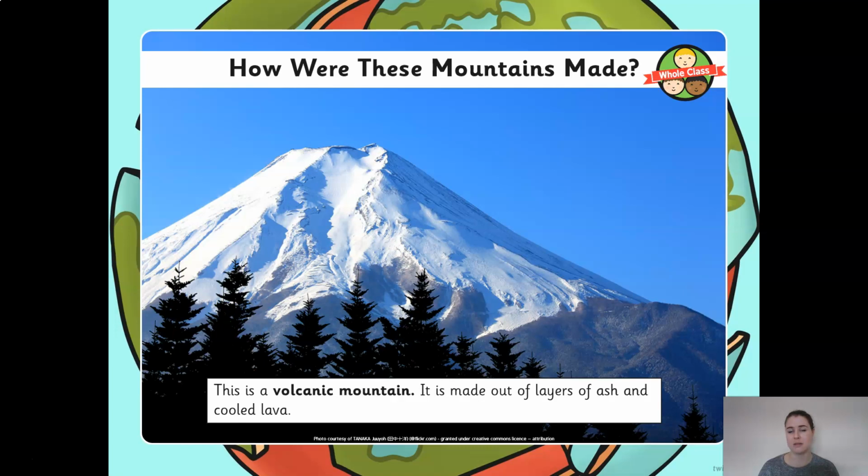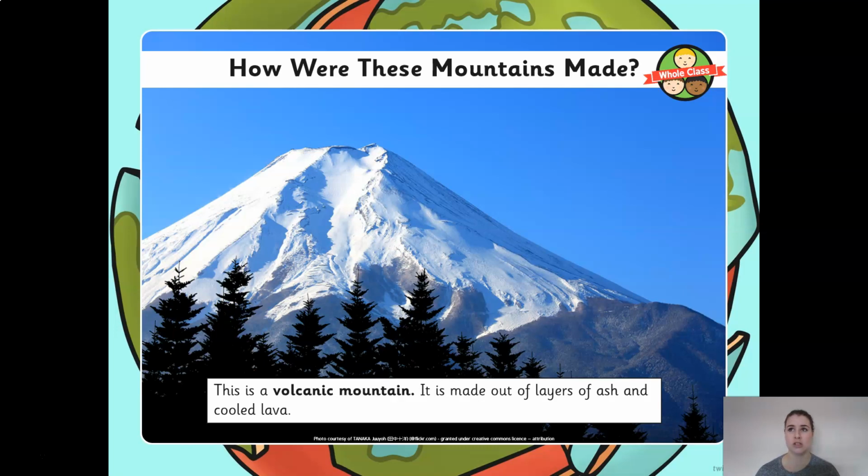Now, I would have set you some other activities for you to have a go at. But my only problem is I cannot rely on your parents or your guardians having all of those resources at home. But if you would like to have a go at making any of our mountain formations, specifically the volcanic ones, because there are some experiments that you can do with bicarbonate of soda and some water and some vinegar that creates that chemical reaction that's going to allow that bicarb to foam up and fall out. But it would require you to be able to make or design your own volcano as well. So I'm going to leave that activity up to you.